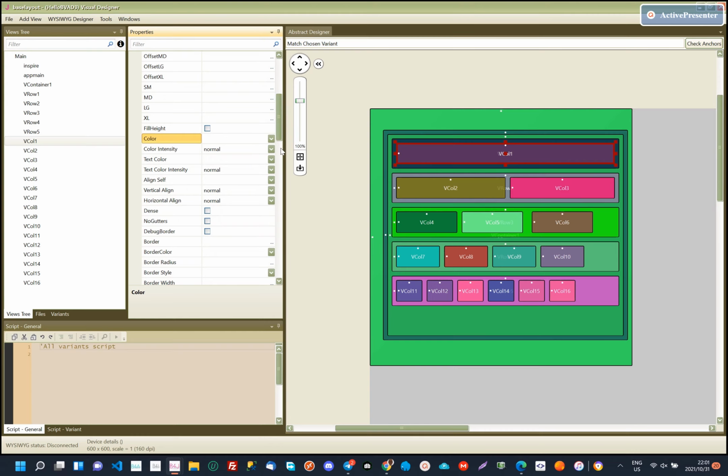Next, let's give each column a color, so that we can differentiate between them. We select the color property and choose the color we need. For each row column, we will use a different color.